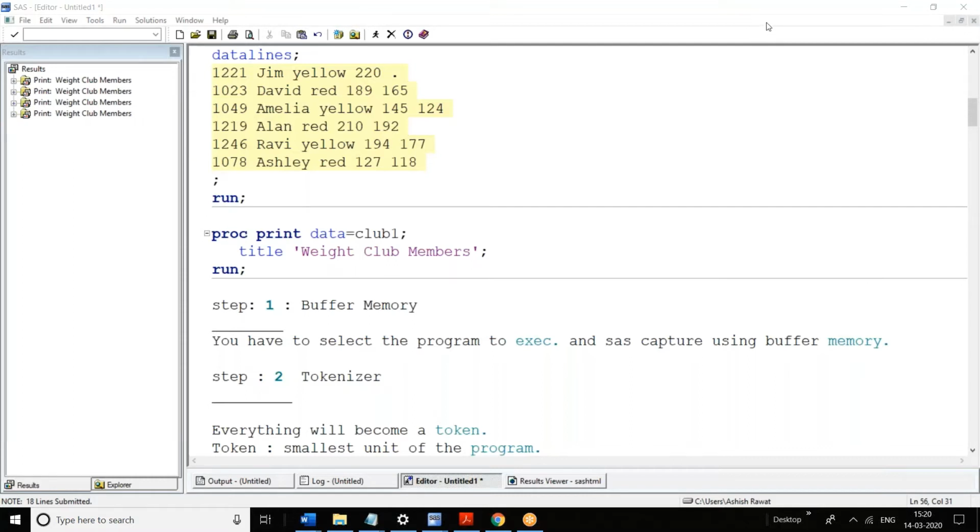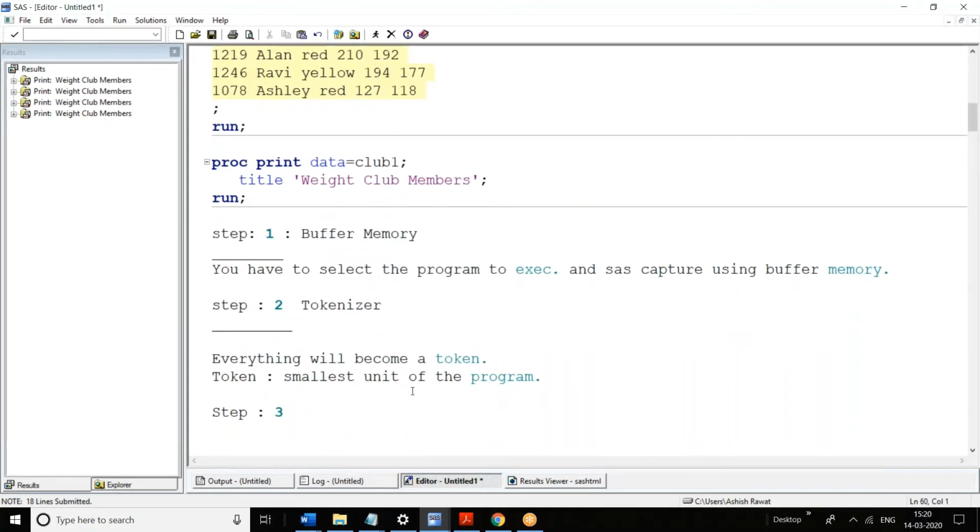Yeah, tell me. Okay. What I'm saying is each variable or each word is considered as a token, correct? Smallest unit of a program is called token. That's a simple thing. Even if it could be a single letter, it could be a word, or it could be a line also. But make sure that when I say line, if it doesn't have any spaces in it, then only it will become a token. Okay.